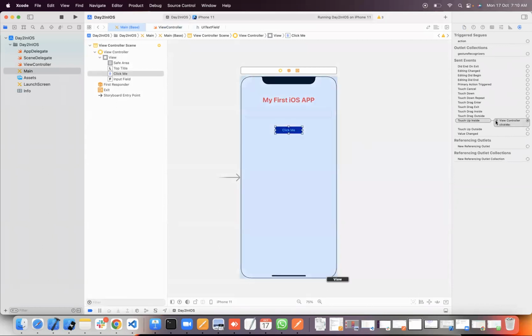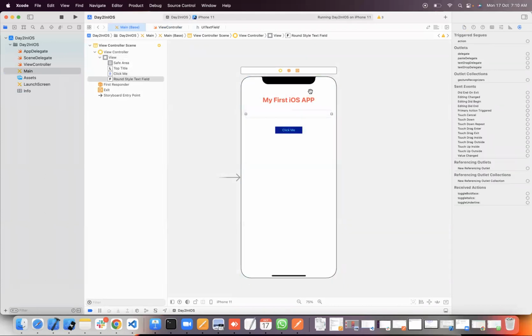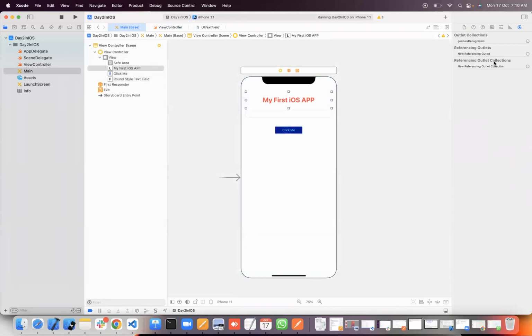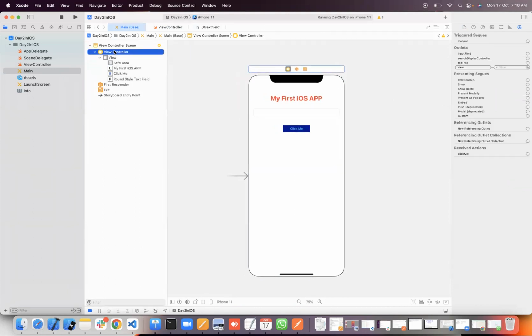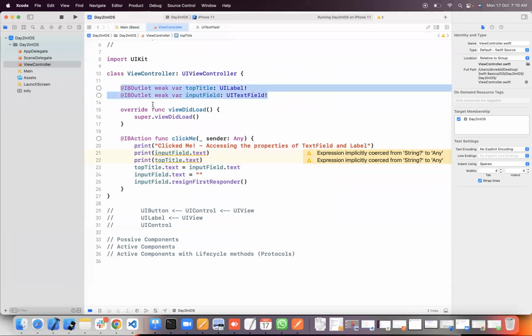This is how we have connected. You can also remove this. That is one way, right? I'm removing everything again. I have removed everything. The second way of setting is we can write the code first here. We can write outlets here, then write methods here, then also give the connection.